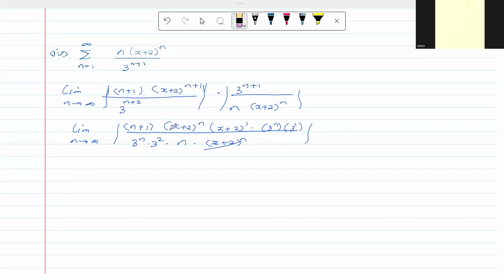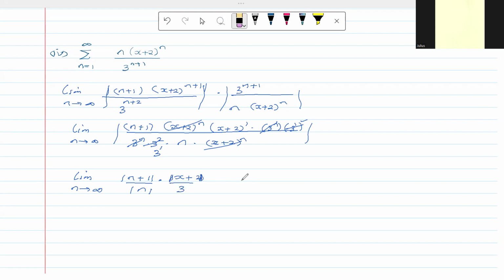So this we cancel with that one. 3 to the power of n cancels 3 to the power of n. I'm having 3 copies, 1 copy of 3 in the numerator and 2 copies of 3 in the denominator. So 1 copy will cancel with another 1 copy here, but only 3 to the power of 1. And that means that to clean it up, I'll have the limit as n tends to infinity of n plus 1 divided by n, and then in the numerator, multiplying by x plus 2, absolute terms, and the denominator we have a 3.